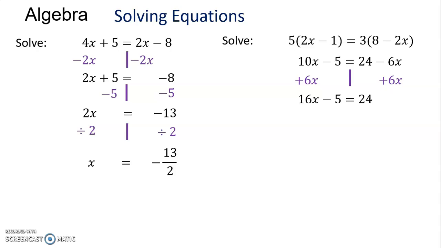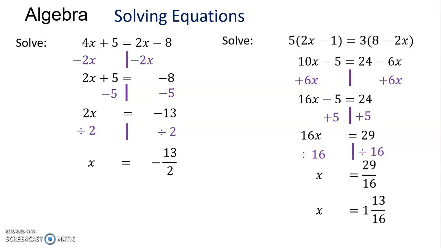And now I can go ahead like we were yesterday by adding 5 to both sides, which will give me 16x equals 29, and then divide by 16. And again, I don't have to worry about the fact those numbers are difficult because I can just write them as a fraction, so 29 over 16. And then I can simplify that, write it as a mixed number. So 16 goes into 29 once, so 1 whole with 13 remaining, so 13/16.